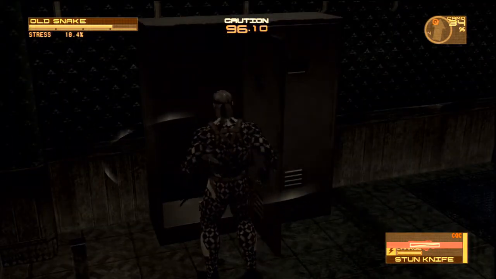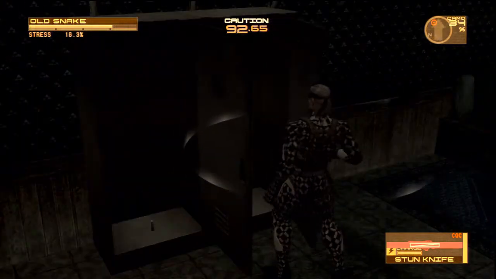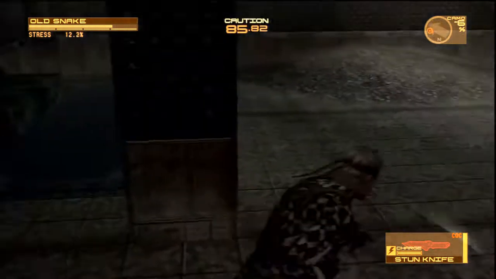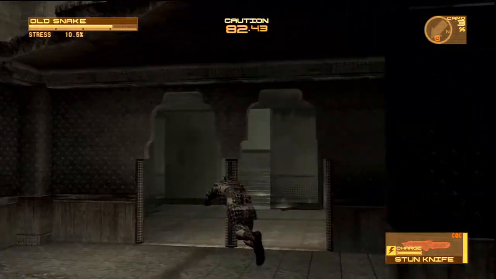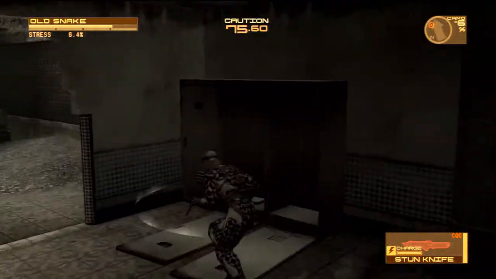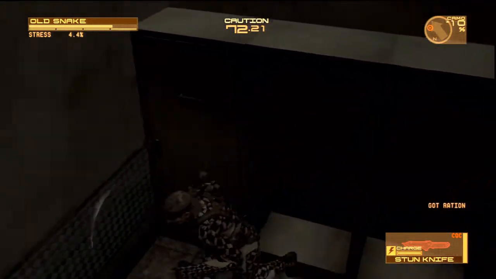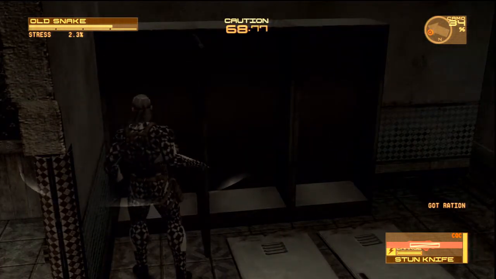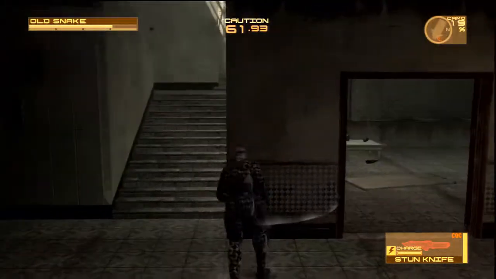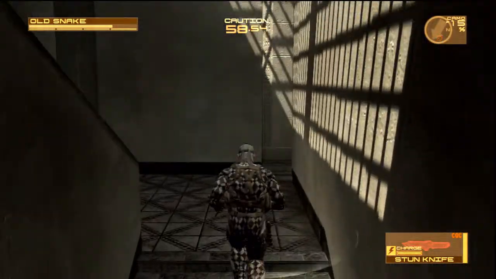Here's some lockers, which I'm definitely going to check, because like Metal Gear 2, there could be anything in there, from scandalous pictures to rations, anything you can think of. So definitely worth it to go check out the lockers, and just rolling by and knock those two down, which was pretty cool. I also like the lockers because I feel like I could hide in here in case things go to crap.